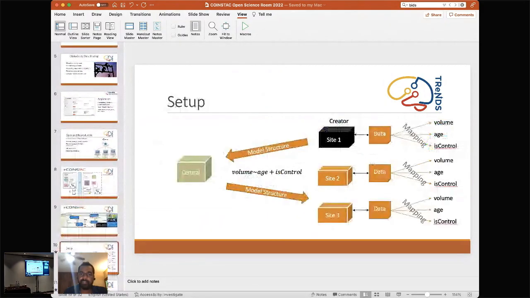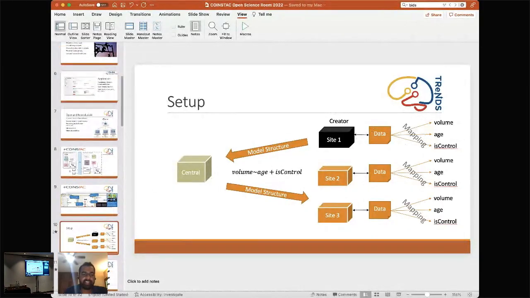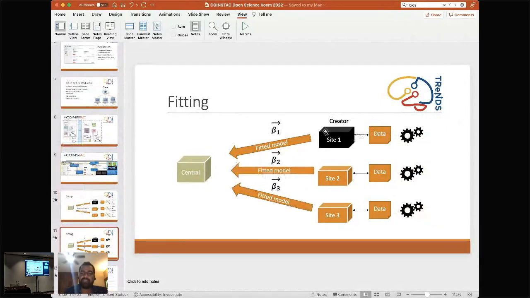So as I said before, the data at the local sites remains at the local site. And once the data is mapped, then the algorithm runs on that local data, and it sends only the processed results. In this case, let's say we are trying to train a model for prediction. Only the weights, the beta weights, are shared with the central node, and they are aggregated in the central node, and the model is updated, and the weights are sent back. It's an iterative process depending on the algorithm. So the data still remains locally.